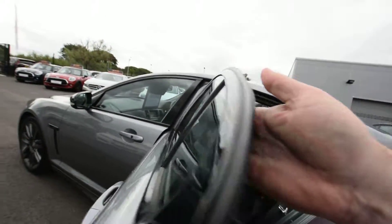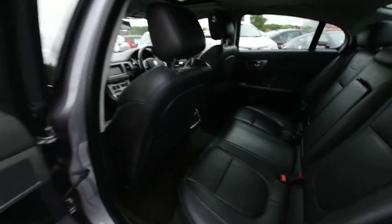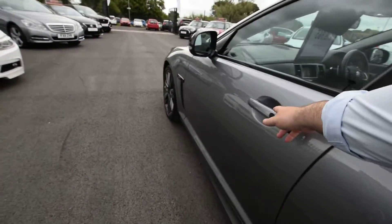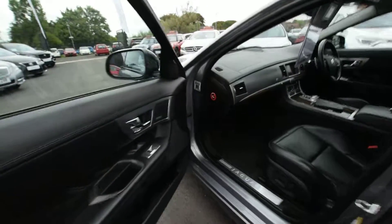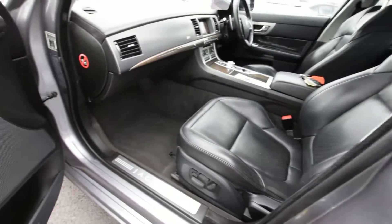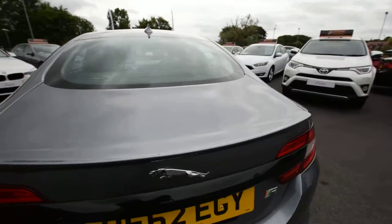Like I say, the actual purpose of these videos is obviously just to show you a bit more with the natural light. If there's any marks on them, you could obviously pause and rewind. Excuse my mobile phone there. But this, considering it's on 70,000 miles, it literally looks like it's been in a box — it's so, so well looked after.